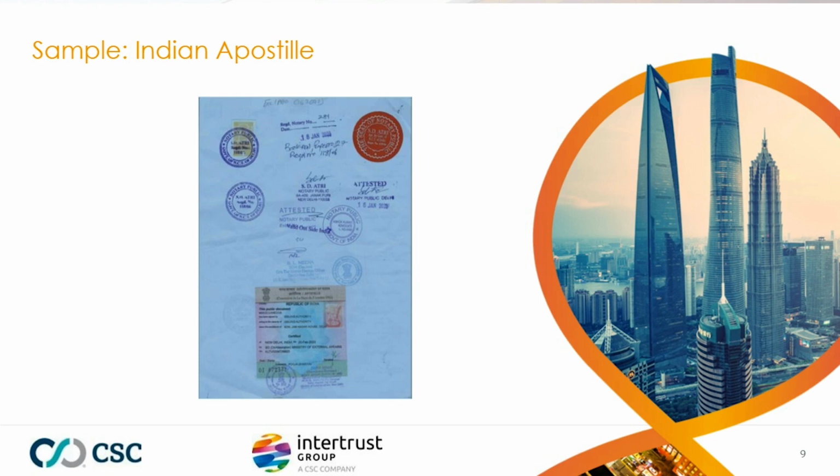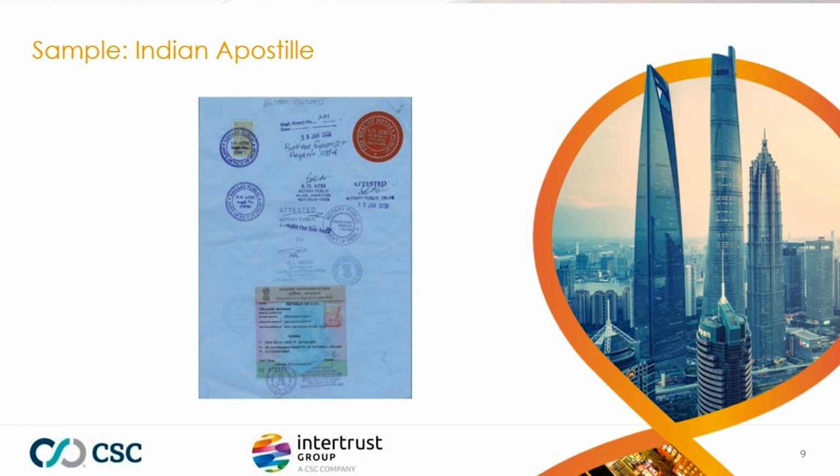What we see here is an Indian notarized document that has been apostilled for use in another Hague Apostille Convention country. The Indian notary stamped and signed on the top half, and the Indian Ministry of Foreign Affairs stamped or apostilled on the bottom half.